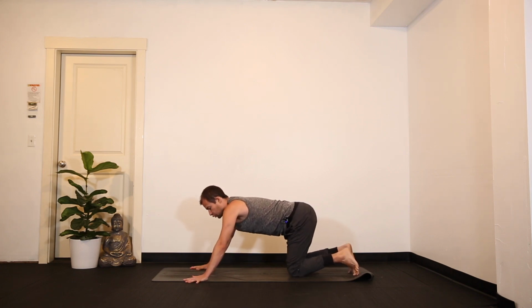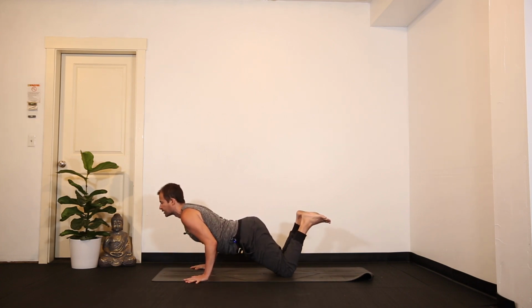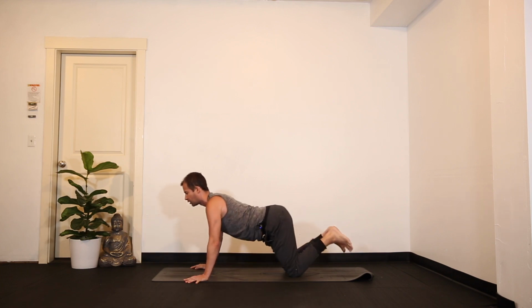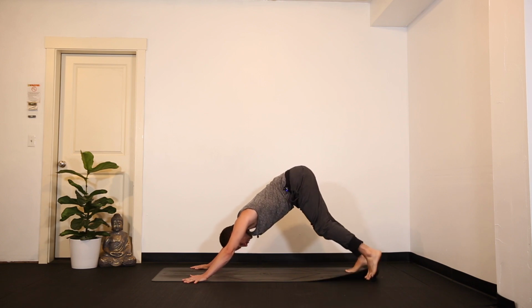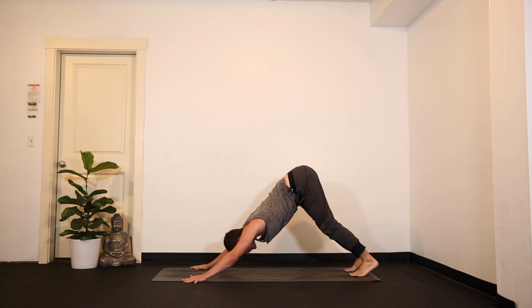So one more time, grip with your fingers, elbow creases wrap forward, bend your elbows and start to pull your chest forward as far as you can, and then start to bend your elbows no lower than halfway, but keep the shoulder blades going towards each other, hug the shoulder blades down your back. And then press up to all fours, downward facing dog. All right, so Chaturanga, very difficult position. Find your downward facing dog.